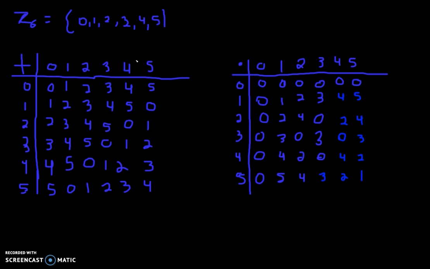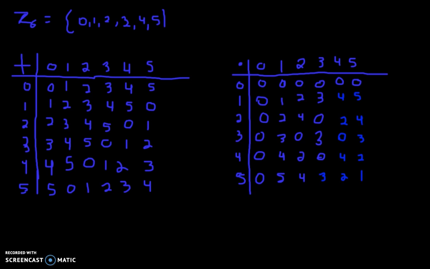And it just works the same way. We're going to get the same elements, like 0 through 5, but they're just going to be in different spots since we're not working with addition. For example, if we do 3 times 3, we'll get 3 times 3 is 9. 9 mod 6 is 3 though. However, if you looked at 3 plus 3 on the addition table, you do not have that value. So that's just a little difference.